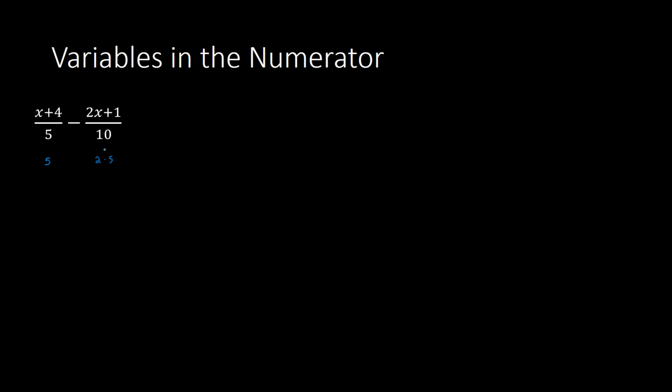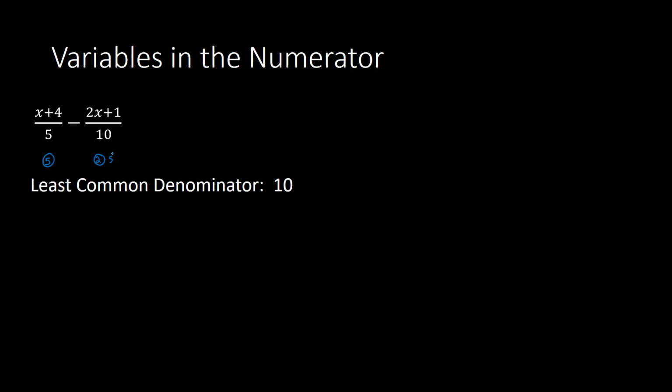And for the least common multiple, or least common denominator, I need to see which factors are represented. So we have 5s and we have 2s. Which one has the most 5s? Well, it's a tie for the 5s, so it doesn't matter which one I take. So we'll take this one over here. So we take 1, 5, and then we ask which one has the most 2s. Well, this one has the most 2s, so we take 1, 2. So I take 5 times 2, which gives me a 10. Okay, so your least common denominator will be 10.